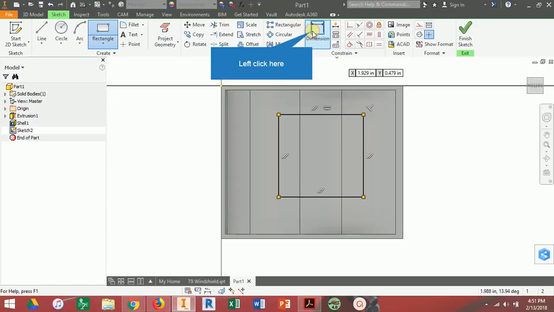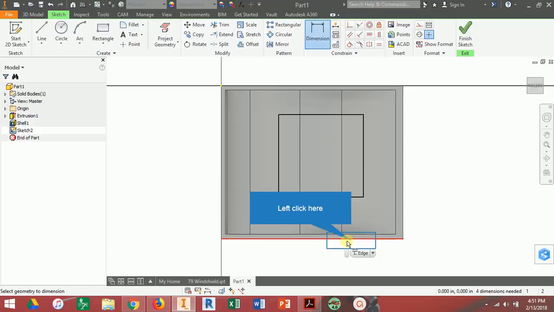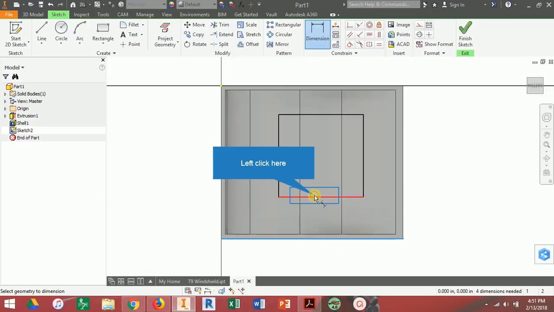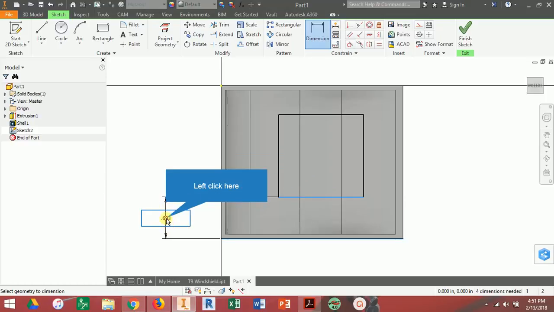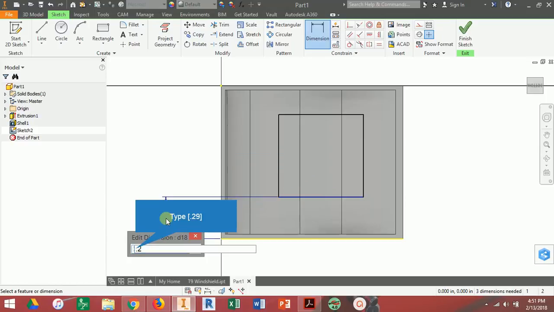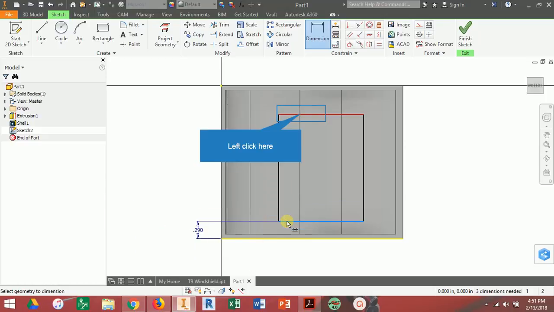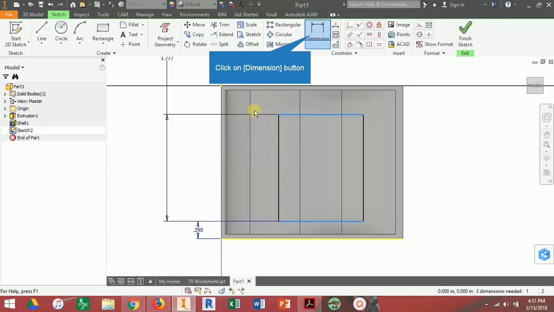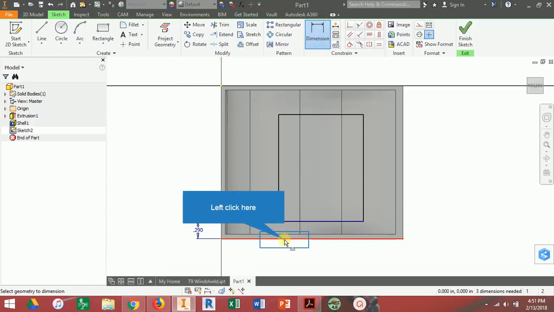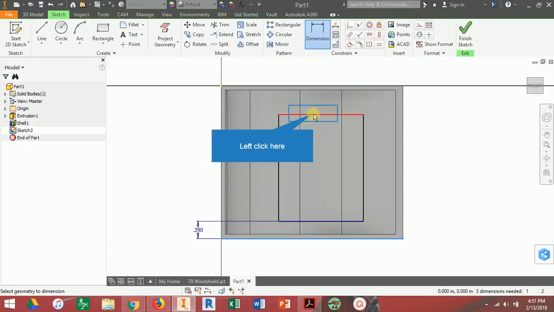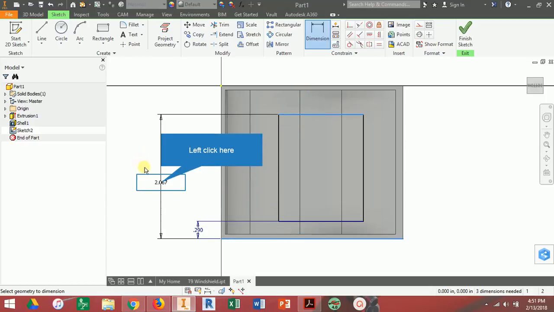And now I'm going to put those dimensional constraints on that I mentioned. I know that it is 0.29 of an inch off the bottom, so just drag it out, 0.29. How big is it? It doesn't tell me. Mr. Johnson put the wrong dimension on. So grab there to there.